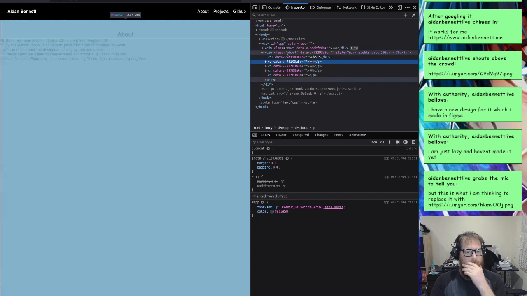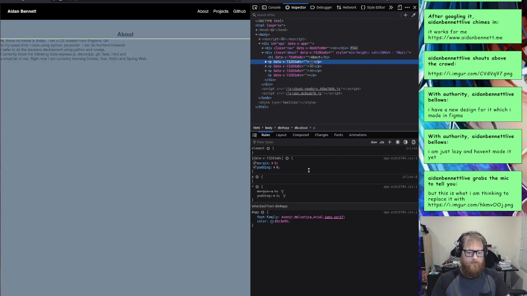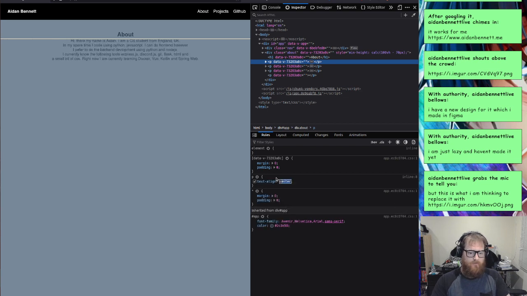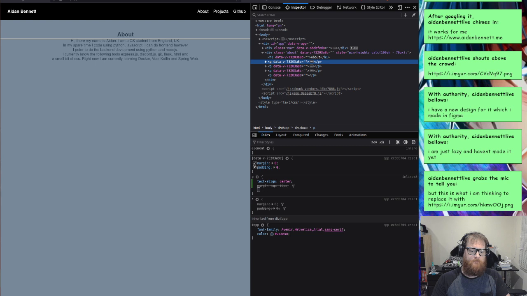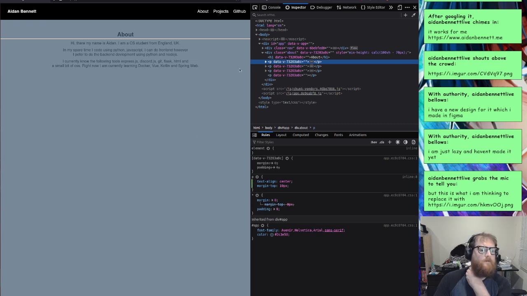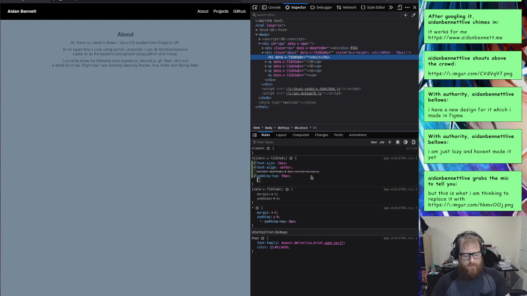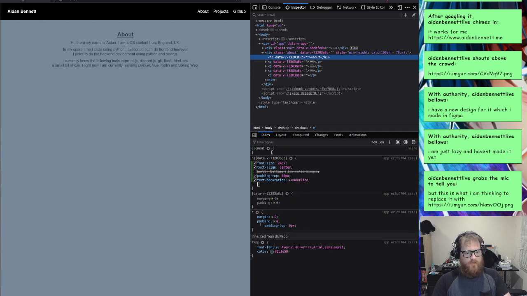I would not want to keep that border. Text decoration underlined.